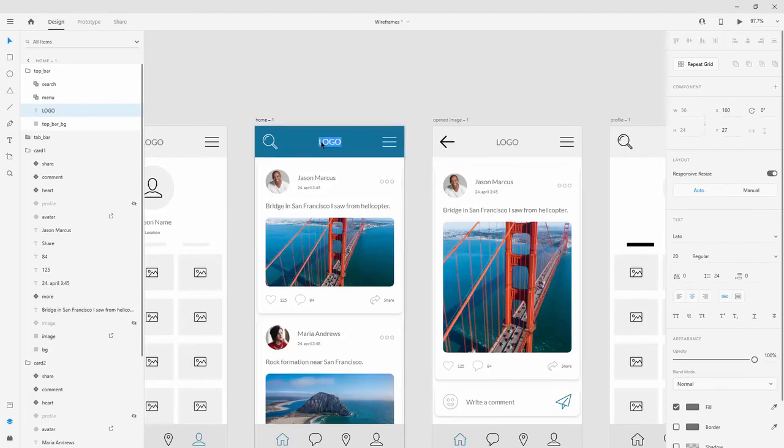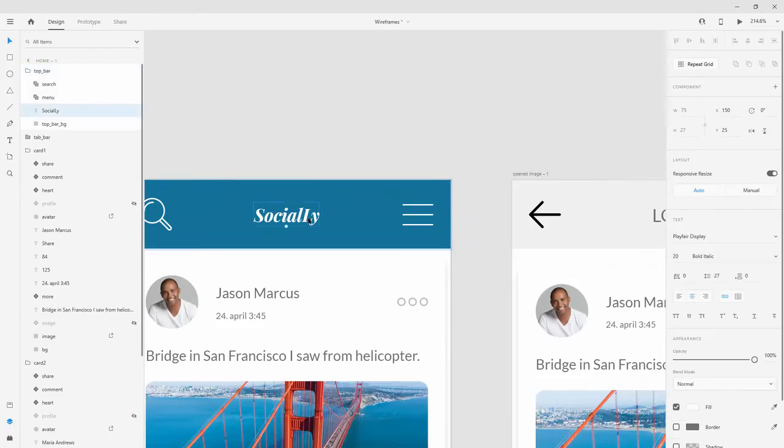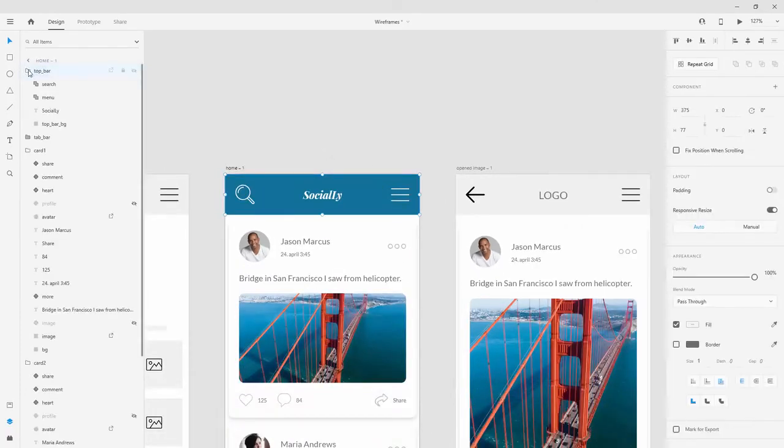So maybe we can call this something like Socially, for example, and maybe I can include some other font for it. Playfair Display, bold italic, make sure it's white. See how that looks like. That works well.